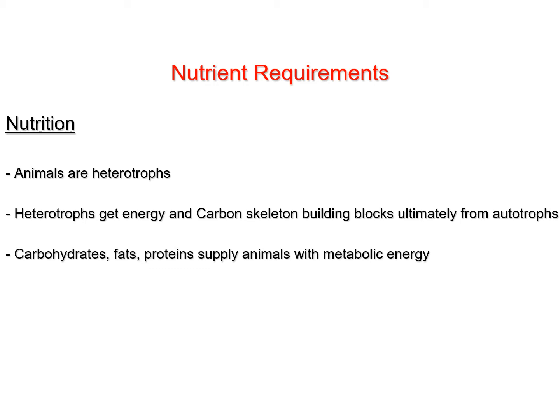In the end, three of the four major kinds of molecules are important in nutrition: carbohydrates, fats, and proteins. Nucleic acids, which are present, of course, in all food, because all food is made up of cells, and every cell has a nucleus, are not that important a nutrient. It's carbohydrates, fats, and proteins that will supply animals with the energy and the carbon that they need.